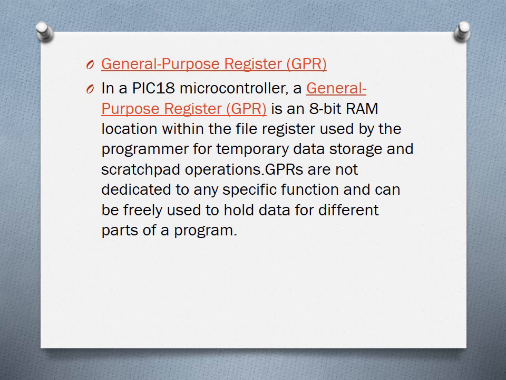And the next part of your file register is called the general purpose register. A general purpose register is a location which you can access using addresses, and it is said to be a scratch pad operation. They do not have any dedicated specific function, but they can hold some data. That can be addressed straight away by an address. For example, MOVLW 0x20. In this example, it means that we need to move some literal value to the W register through the memory location 0x20. So this 0x20 is nothing but a general purpose register.